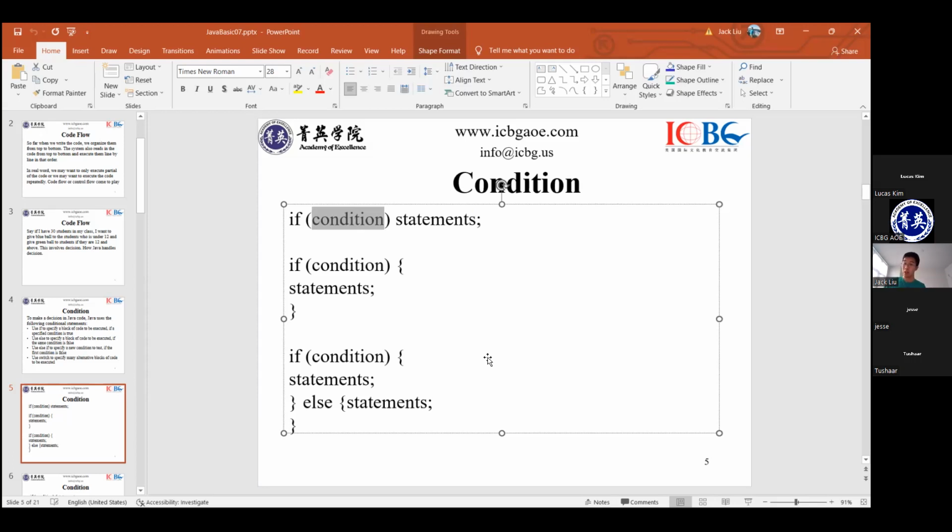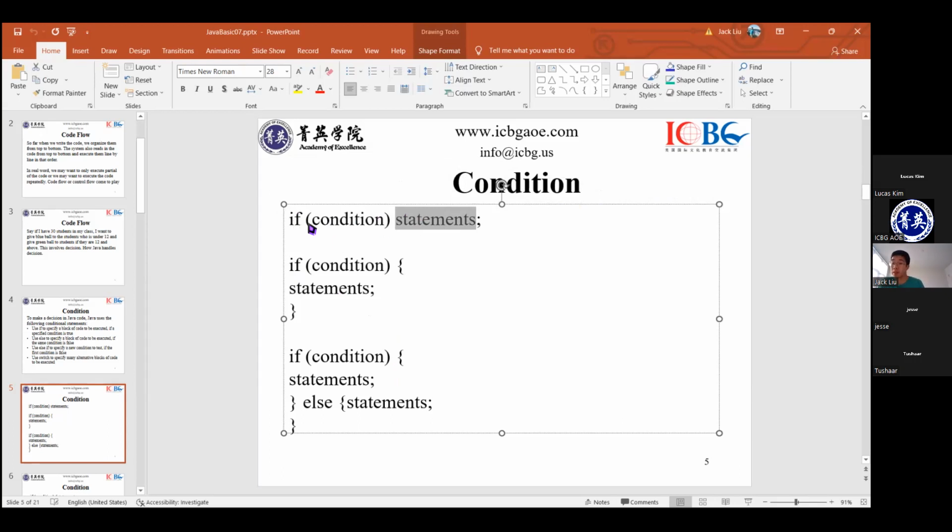But you have some sort of condition. And then you can have two different forms. You can have it like this, where you just have your statement on the same line, or even on the next line. But this is called a one-line if statement. You can only have one line inside of this if.